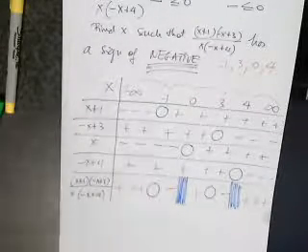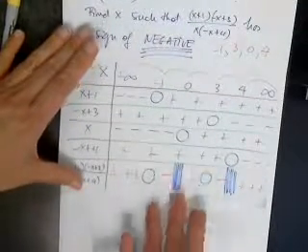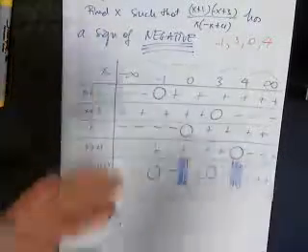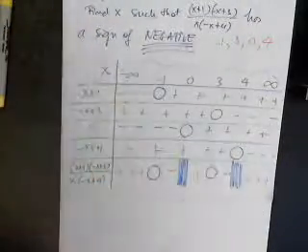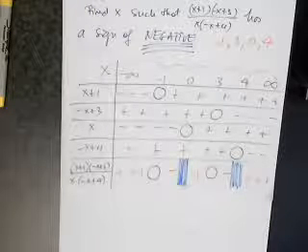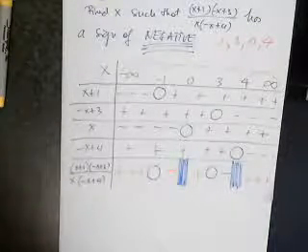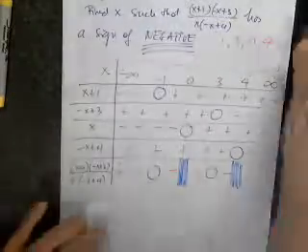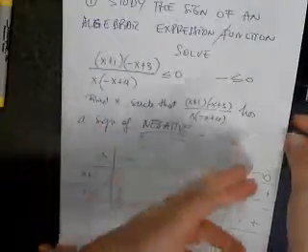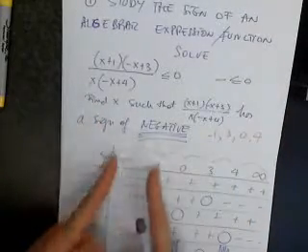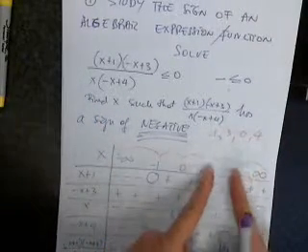That's another way. It doesn't matter. I prefer this way because I will connect this chart with another chart that we will be using, but it's up to you. You don't have to use this method if you don't like it. You can just put this in a calculator and punch in numbers between these two, between these two, between these two. The sign of that outcome will tell you the sign of the expression.